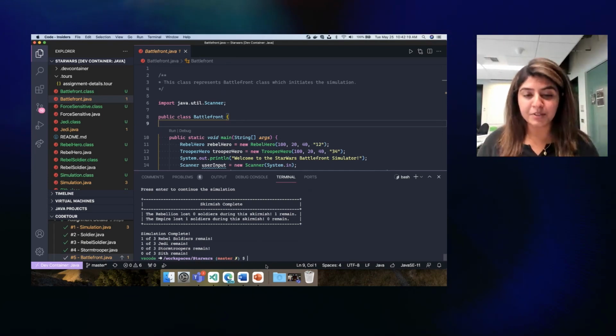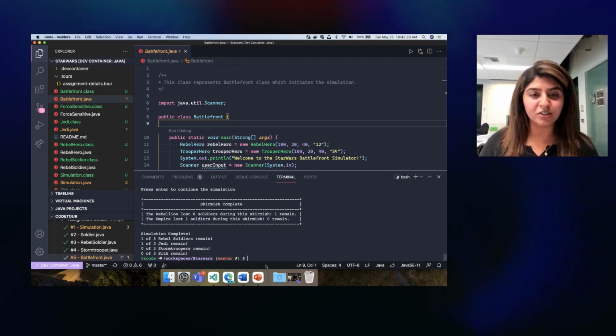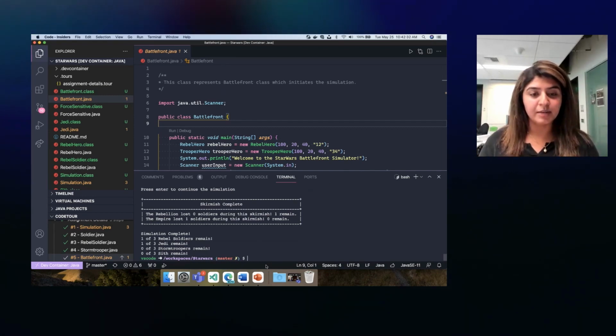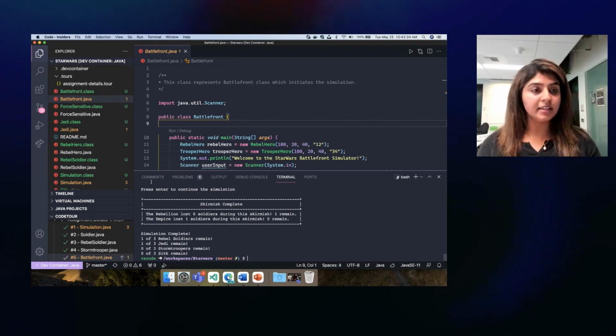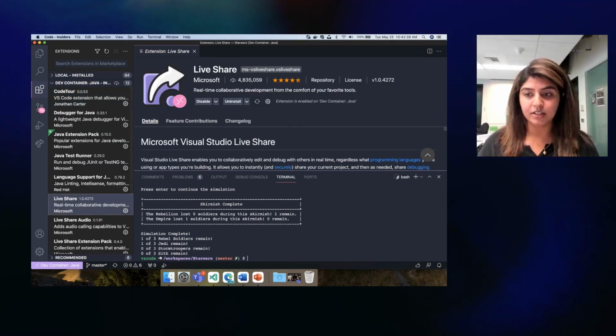The next problem we kept hearing about, especially during this last year of remote working, is that collaboration and pair programming is really hard to do over Zoom or over Teams. So we want to make that easier and provide a more collaborative and real-time experience. So the last thing I want to show you is something called the Live Share extension. This is the Live Share extension.